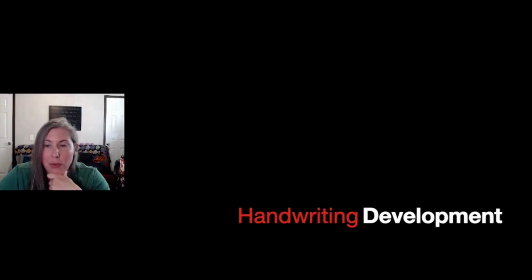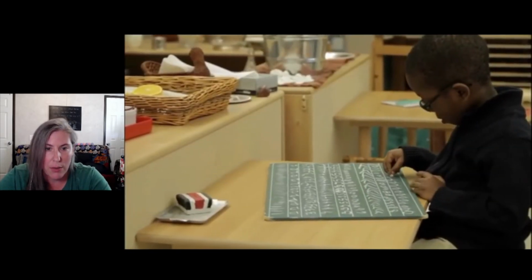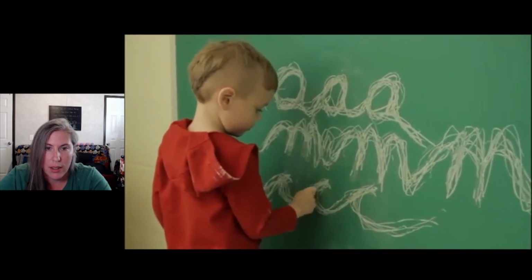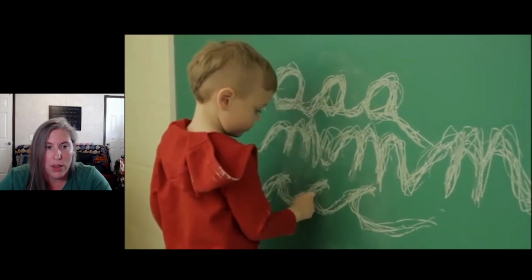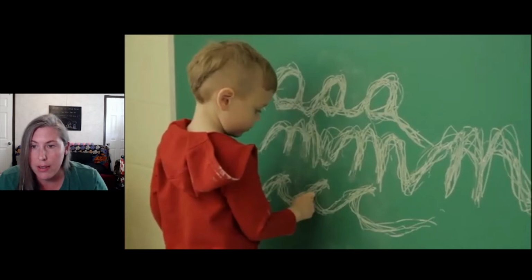All right, so handwriting development. When we go into talking about this, I'll explain a little bit more of why we don't introduce paper right away. So let's get into development of the hand for writing. All right, so you saw a little bit of a small chalkboard on a table. That is the first lesson, is a chalkboard, one of the smaller chalkboards that fit on a table.